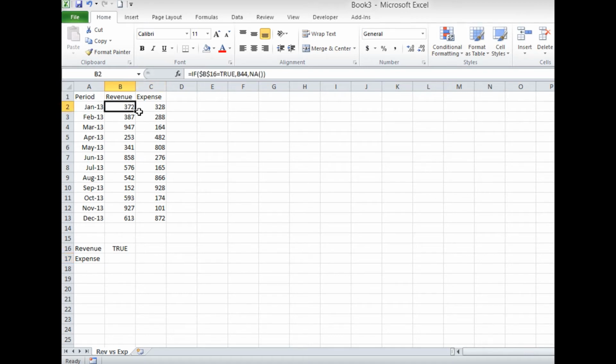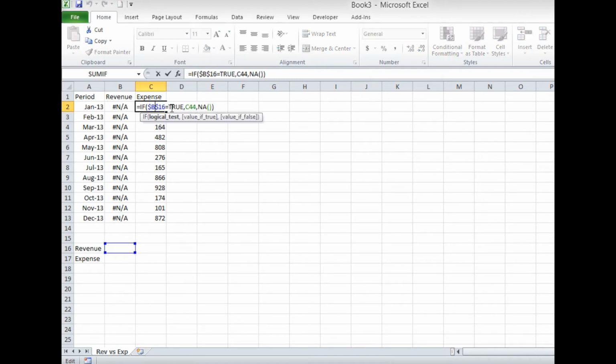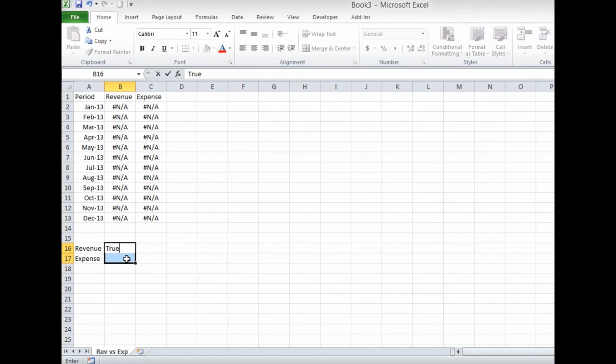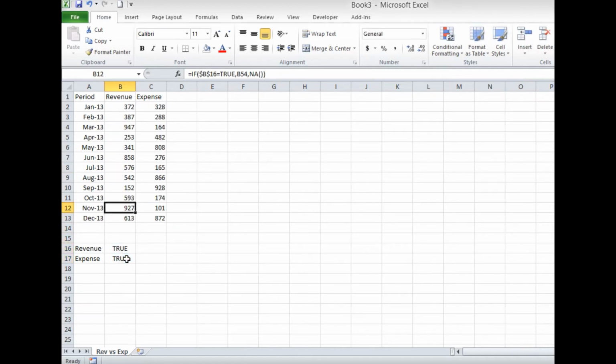So I can actually replicate that across the range by deleting whatever I have in B16, and then I'll fill across the range to make sure it's working. I'm going to copy the same thing to cell C2 and have it edited quickly, because I have the same trick working for expense but only for cell B17. And you have this filled across the range as well by double clicking the fill handle. That's really quick to do. So let's test these two cells quickly. I'm going to enter true in both, and I have all the values showing.